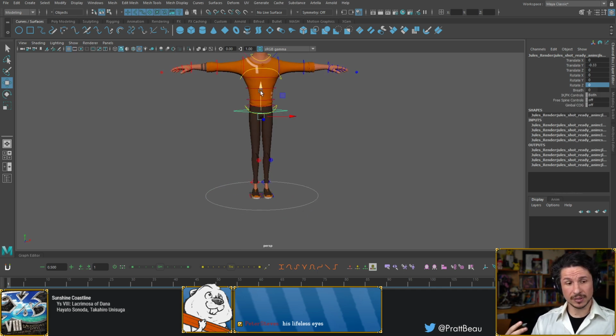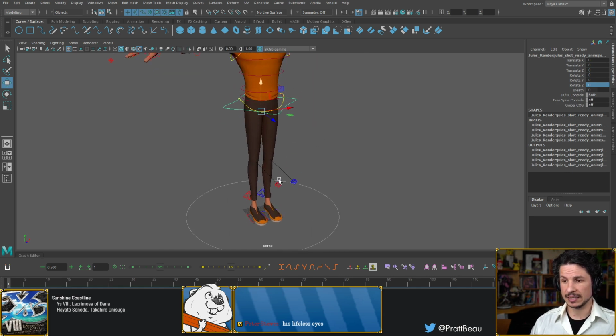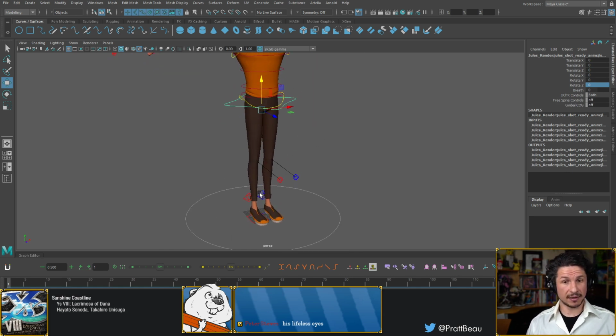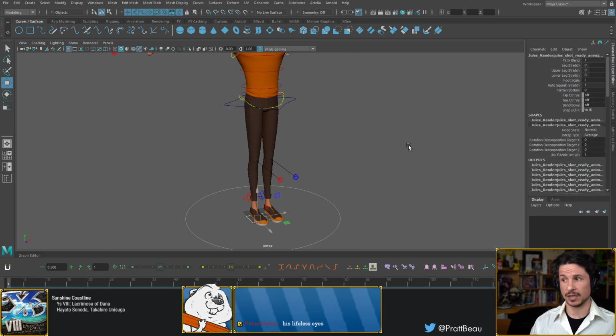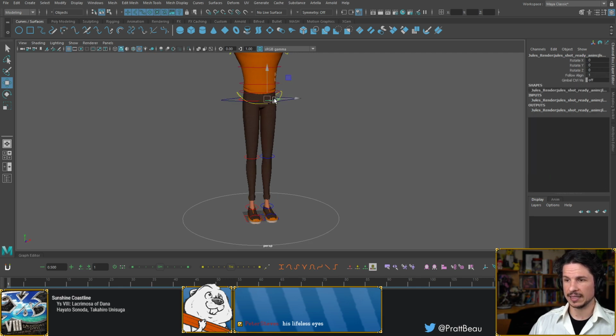So I've got a few different options that I can work with when I'm in a situation like this. The first is that I can set the feet to FK mode, which is what I did in my shot. And this is typically the most common thing. So I'll take the feet, set them to FK mode, and then take the FK legs and set the follow align.